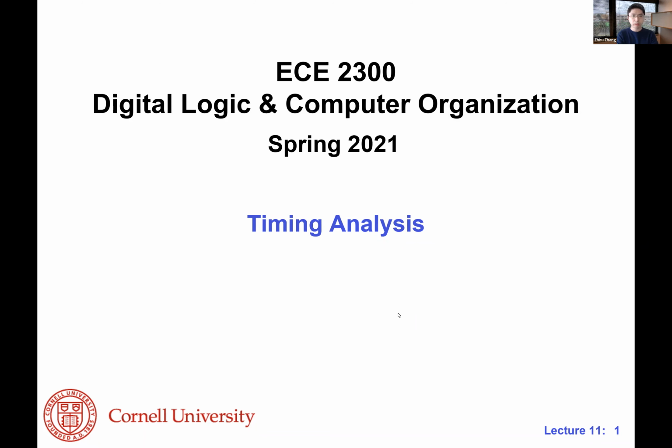Today, we are going to talk about timing analysis. This is actually a pretty important lecture. This is going to be very important for you to understand how this asynchronous system works. Some of the concepts I'm going to talk about, for example, setup time, hold time, and clock skews, may not be that intuitive, at least at the beginning, to some of you. So please make sure that in case you cannot follow, just ask me the question. Either type in the chat window or just stop me.